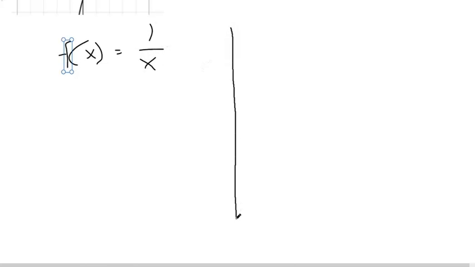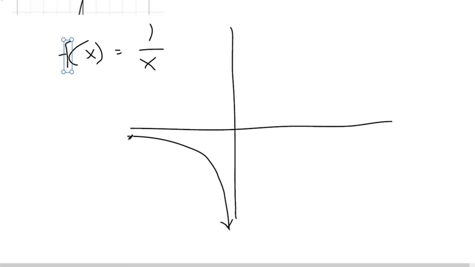Okay, so that's the third function our textbook lists. They just want you to have a rough idea of what these are, and I know that's pretty quick. You'll probably have to flip back and forth, or pause the video and draw these as I draw them. The reciprocal function looks like this. It has a vertical asymptote at x equals 0. You get infinitely close, but never touch at x equals 0. So this is what the reciprocal function looks like.